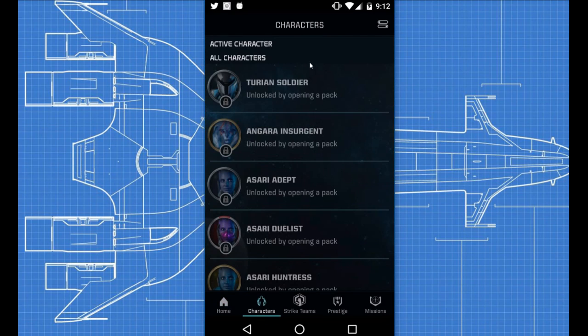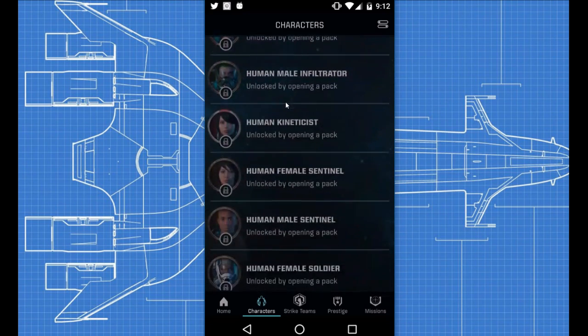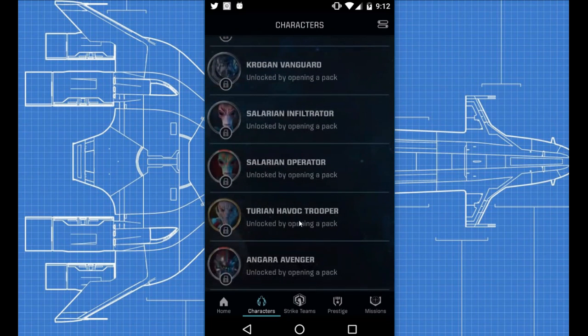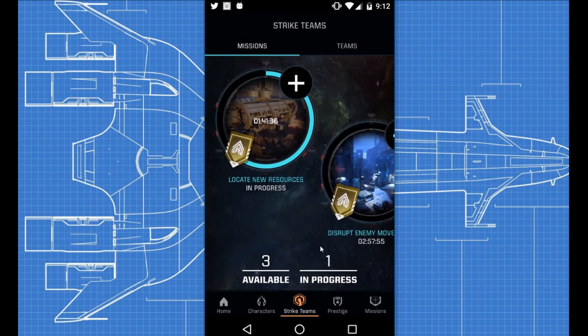So next one, I don't have it released yet, although those with the 5-day trial might. Sorry, 10-hour trial. So I don't have any of these unlocked. This is where you can come to customize and select your multiplayer character who you want to play as. There's a good number of them, and it sounds like we'll be getting more eventually. That's exciting.